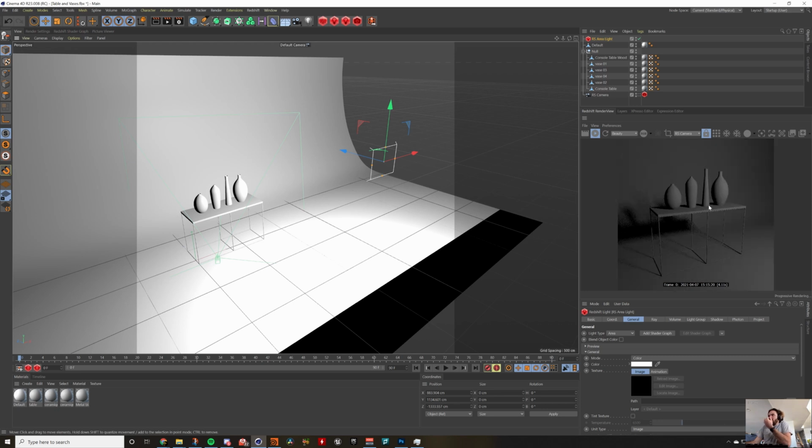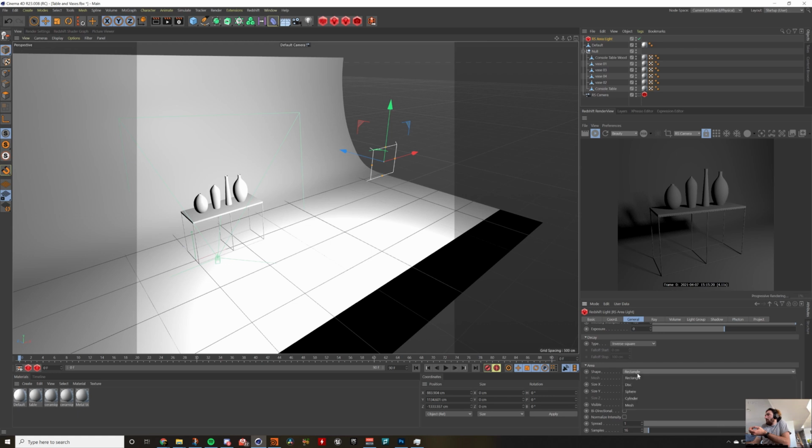Pots. You might want to use a round light. So in here you can change it from rectangle to disc, and that'll give me a disc.